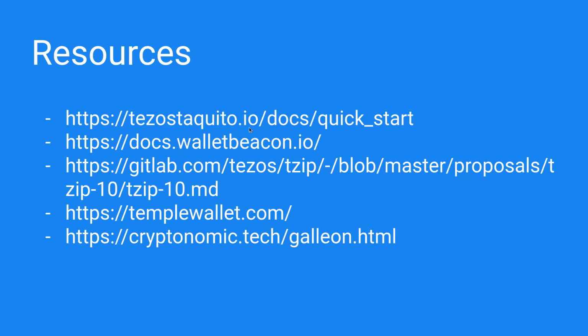We'll be using Taquito as our front-end client to interact with the blockchain, and we'll be using Beacon as our wallet API. Beacon is based on a standard wallet integration protocol on Tezos called TZIP10. You can look at the spec for TZIP10 and what it expects from the wallets that follow this standard. Any wallet that follows the TZIP10 standard can be integrated with Beacon. So if you integrate Beacon in your application, almost all wallets on the platform right now will automatically work out of the box with your application. That's what Beacon provides you.